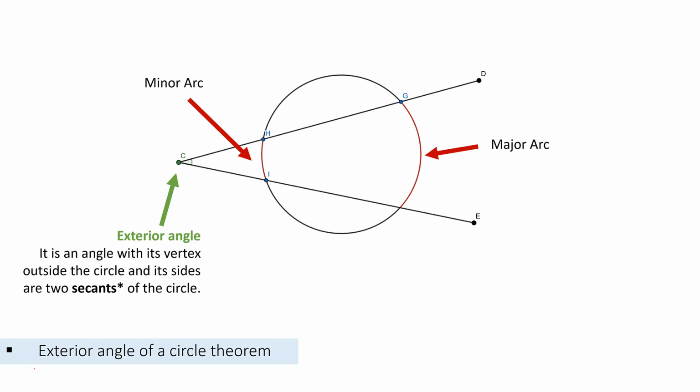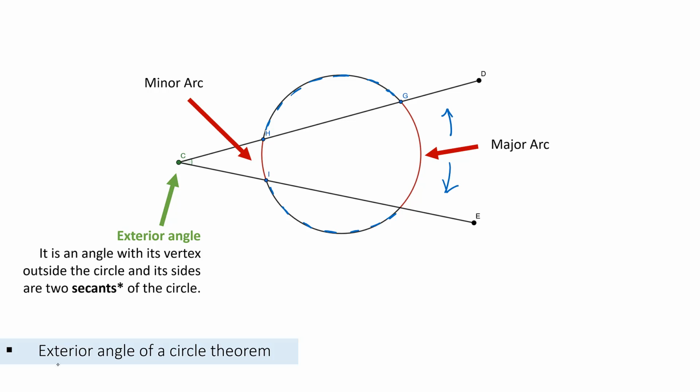It's important to notice that these aren't the only arcs that we have here in the diagram. We also have one above the first line, which is this one that I'm marking in blue. And we also have one below the second line over here. But the arcs that we will be using, the major arc and the minor arc, are the ones formed between the 2 lines of the angle.